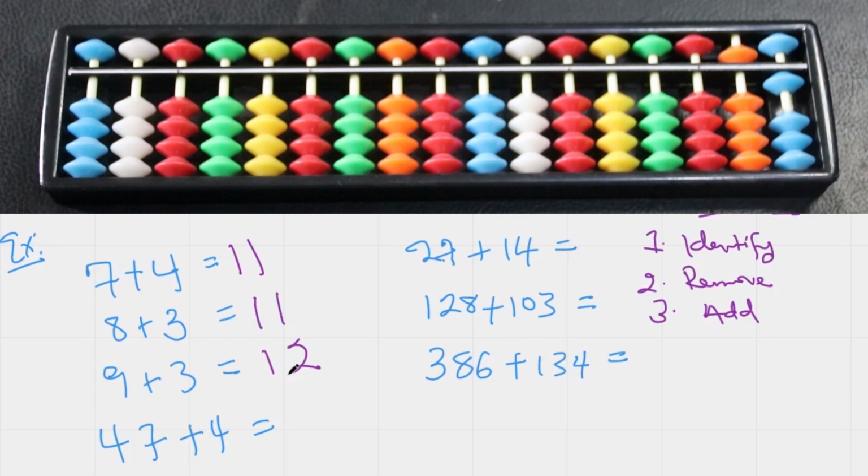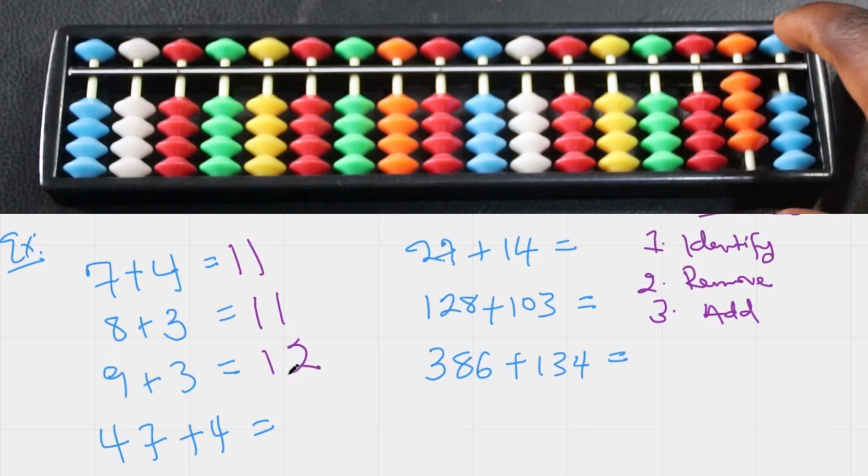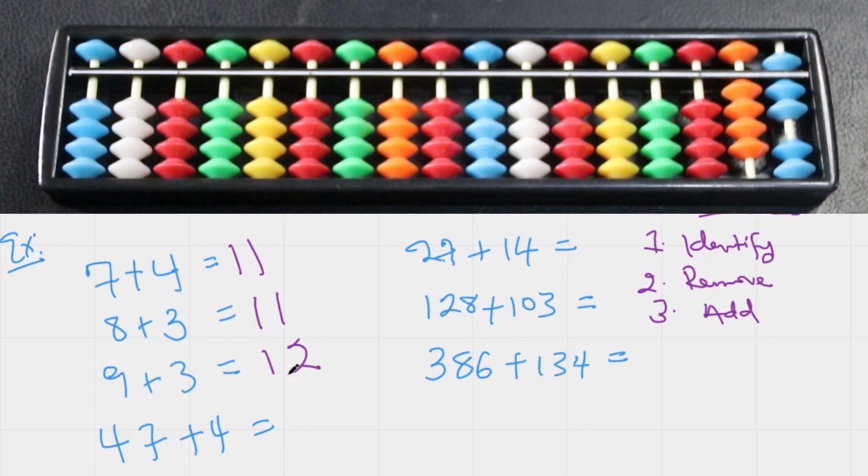I can go again. 47 plus 4, we have 4, 7 plus 4. So what you do is you want to remove the 10 component of 4, which is 6, and then add 10. In adding 10, you don't have 10 here. Remove 4, add 5. Yes, that's how you added 10. And the answer you have there is 51. Please note that I will explain further how you can solve that. Simple, it's not difficult. Don't be confused. It's very, very simple.